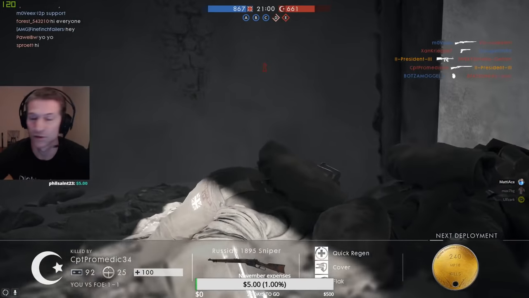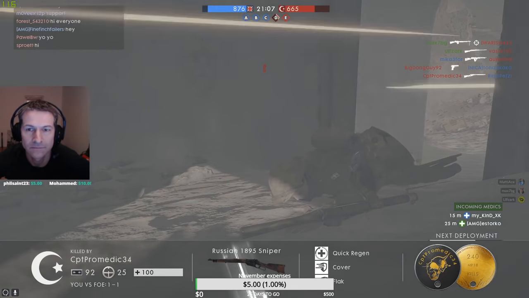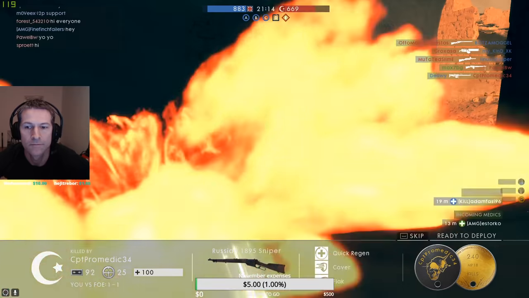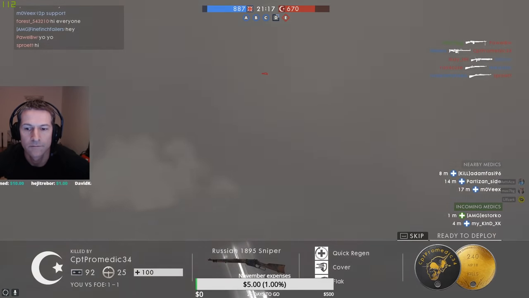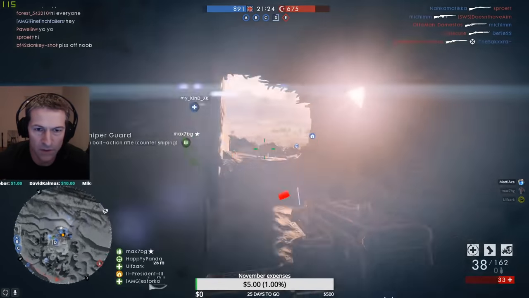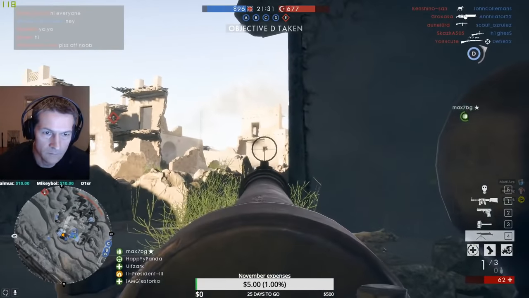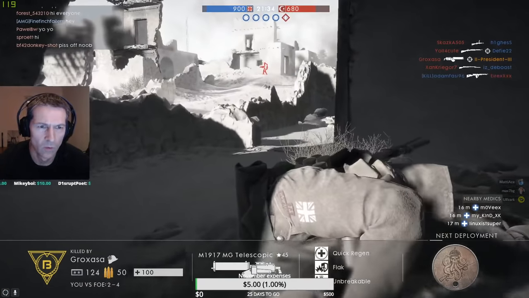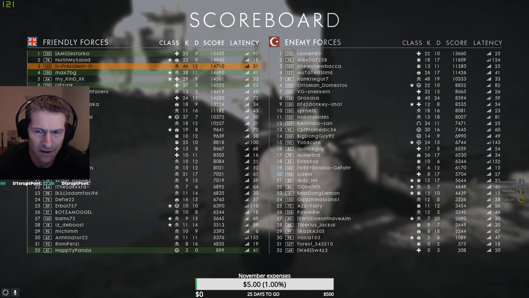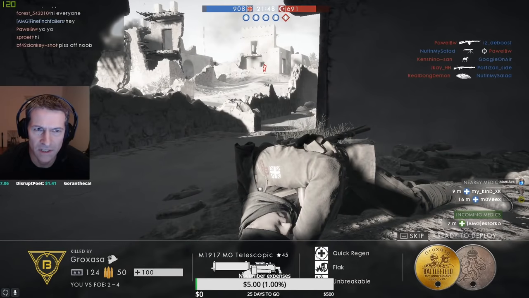I was just gonna say I got the spawn. I was just gonna say it. Then I got wrecked. Nice. Oh, in the window. We have taken objective Duff. What? How is he there? That was really fast, that Groxa guy.